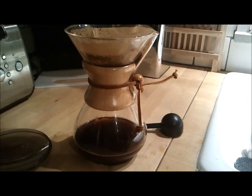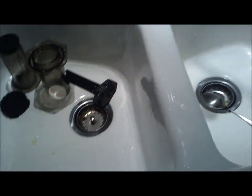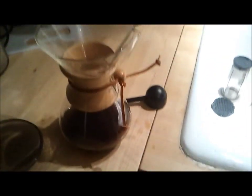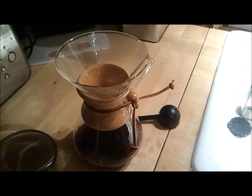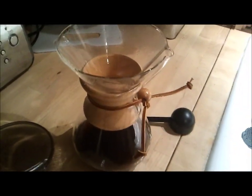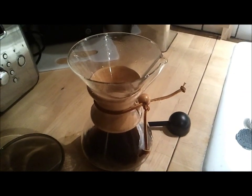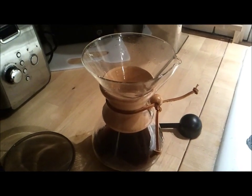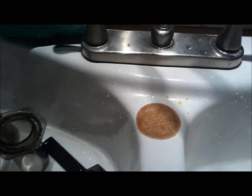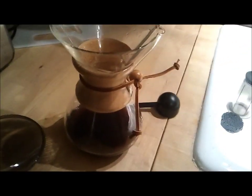That was kind of a failure, but you can see the idea of the Chemex — normally this goes down slower and you're constantly stirring while making your Chemex. It's beautiful when that doesn't happen. So you just take the paper filter out, which I'll do right now, pop it in the trash, and there's your coffee — pretty slick. Cleanup is nice, though probably not quite as easy as the AeroPress. French press is probably the worst cleanup. Makes really good coffee — I personally really like coffee that goes through paper filters, which you also get with the AeroPress paper filter.